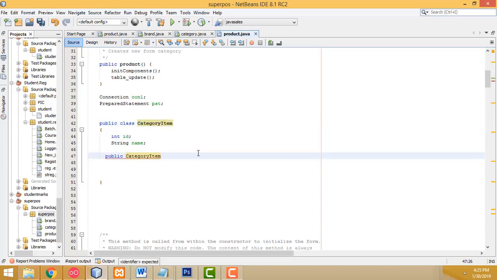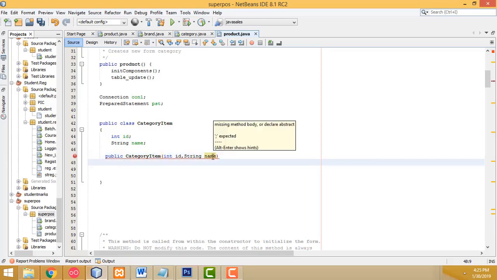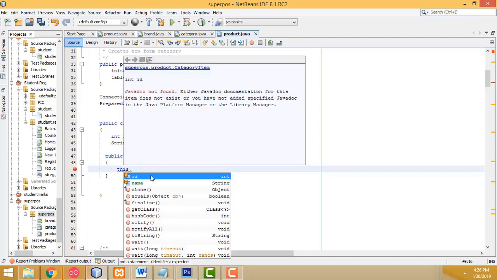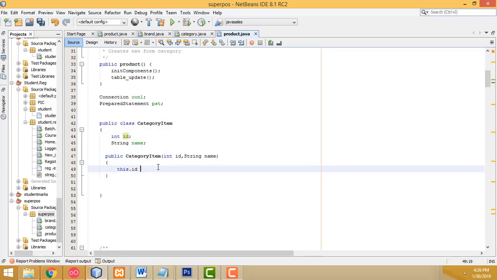I have passed two parameters, int id, comma, string name, right. Here I am going to put the this keyword. So this.id equals id, right. The same thing I am going to do for the name as well.